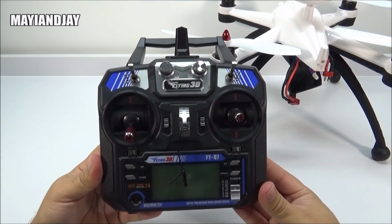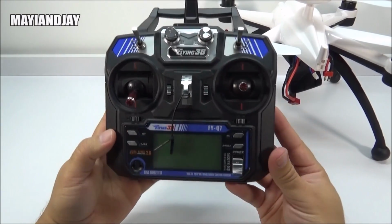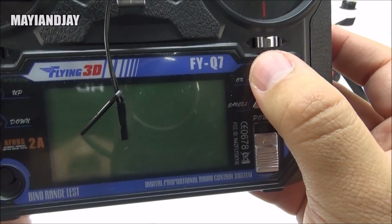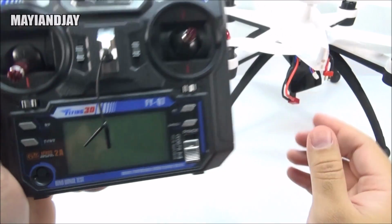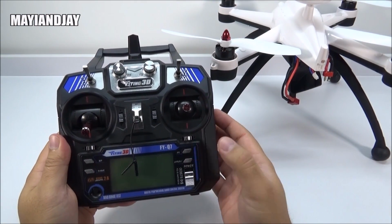And now getting back here to the remote controller, the first thing we have to do is install 4 AA batteries, and after doing so, we can see here we have the power button. We also got the up and down button together with the OK button, and finally the camera button. This is in case you guys want to install a GoPro underneath the quadcopter. You can activate it directly from here.